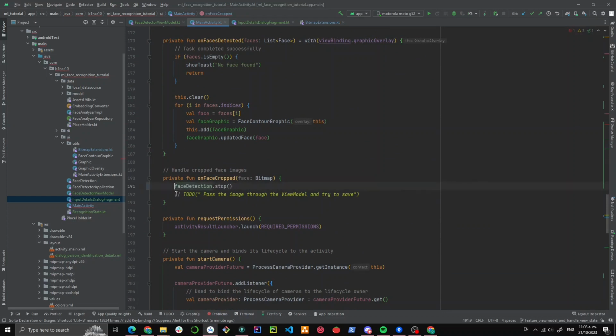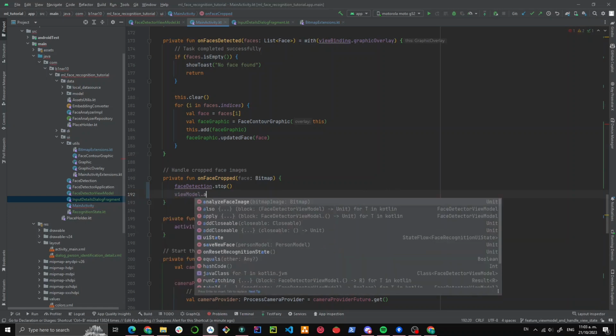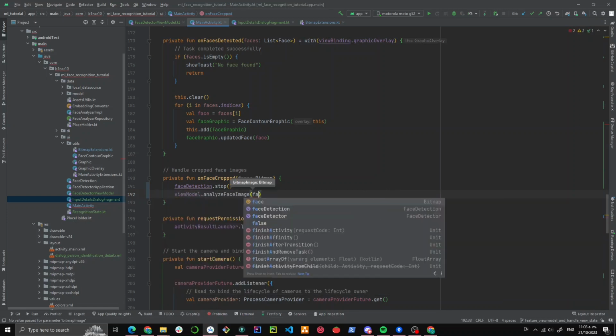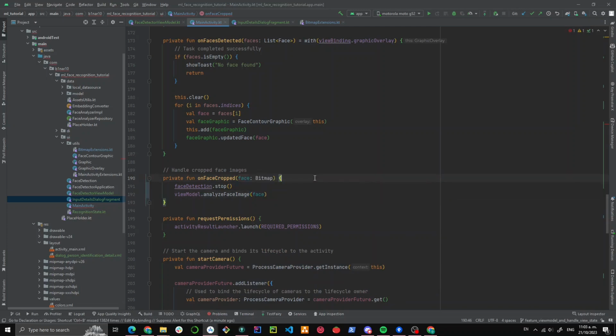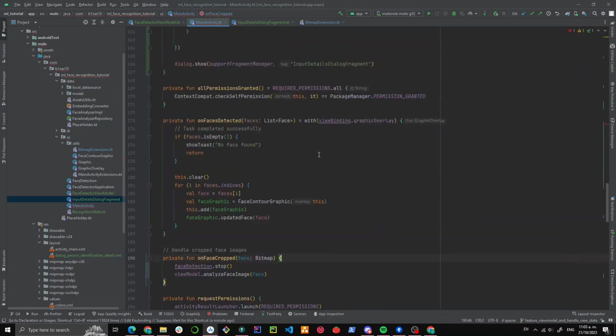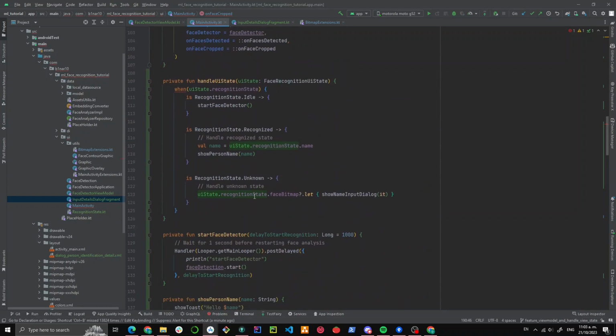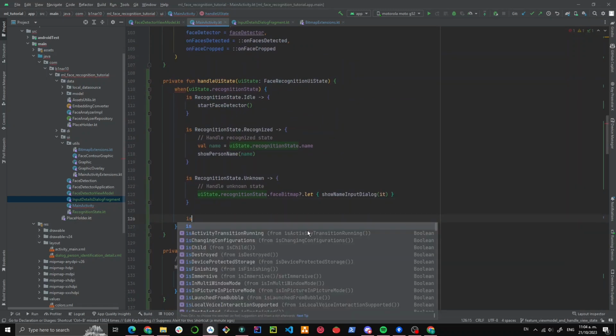And basically that's it. It's time to delete this commented code in the onFaceCropped and call the analyzeFaceImage. Now almost all the puzzle pieces are in order.